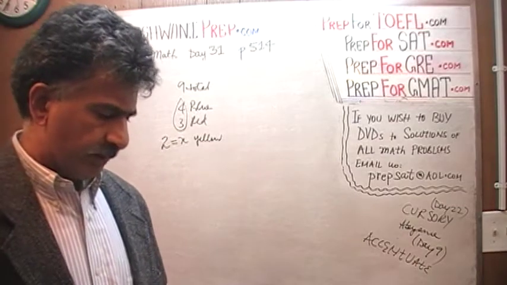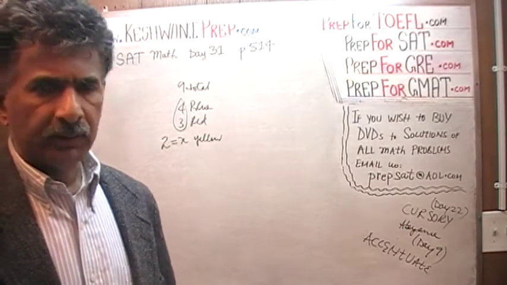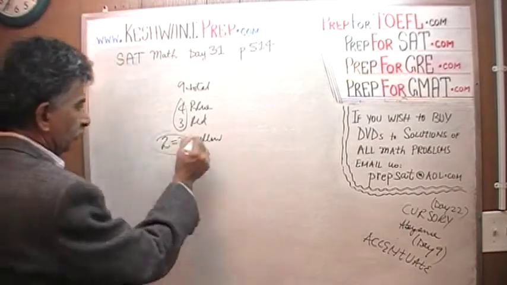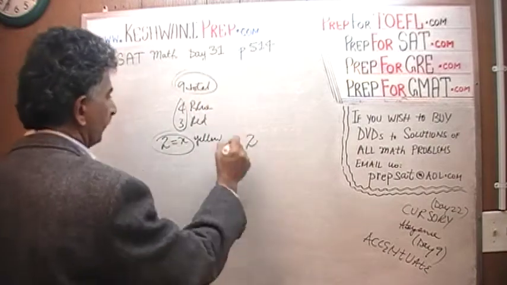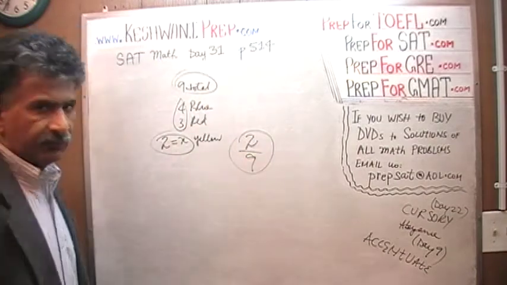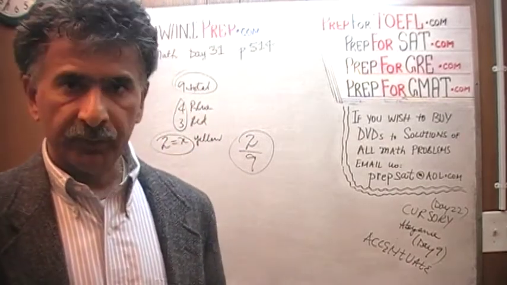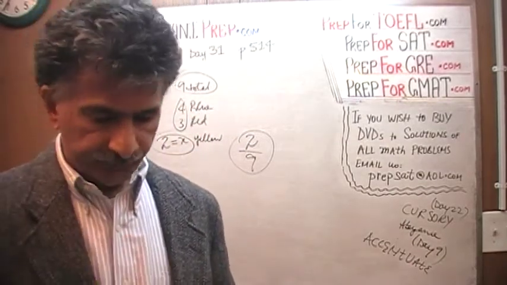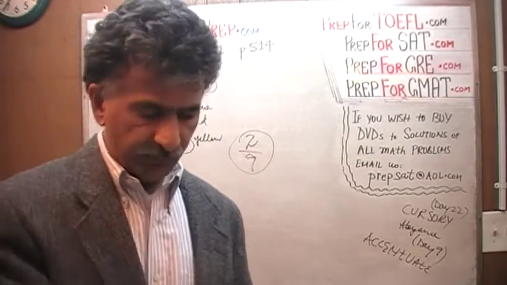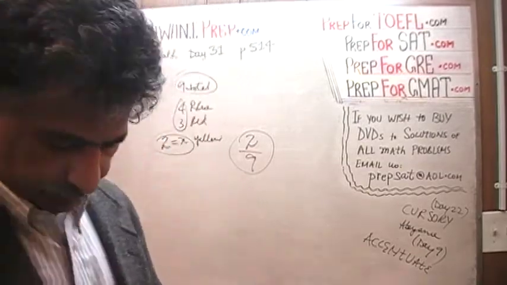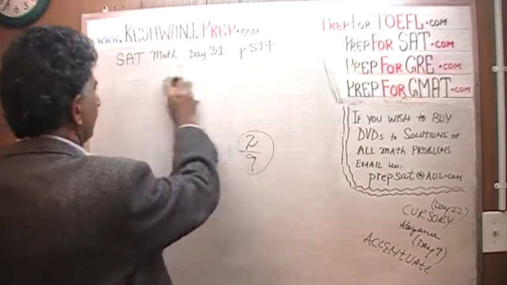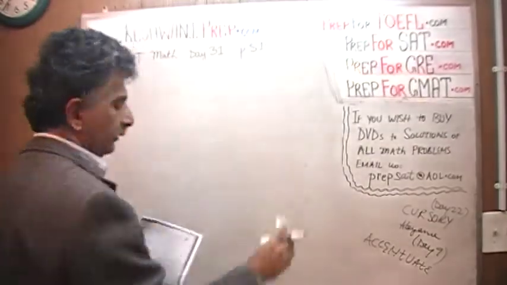And the question simply is, what are the odds of picking a yellow button? Well, the yellow we just found out is 2, and total is 9, so it's just 2 out of 9. The odds of picking a yellow button at random is 2 out of 9 because there are 2 of them out of a total of 9. Next page, page number 415, number 3.